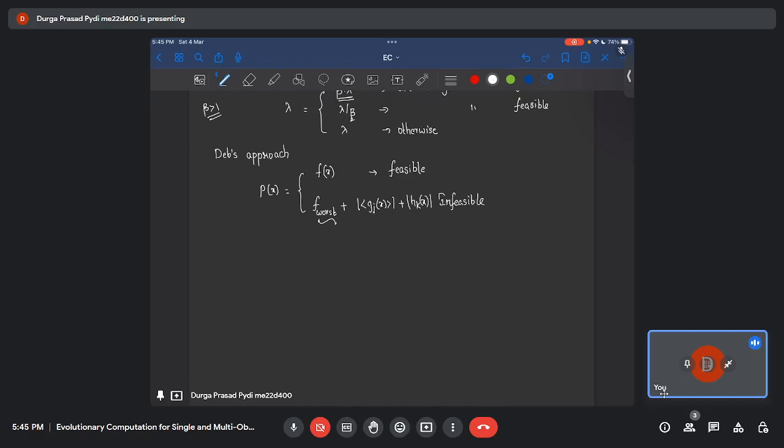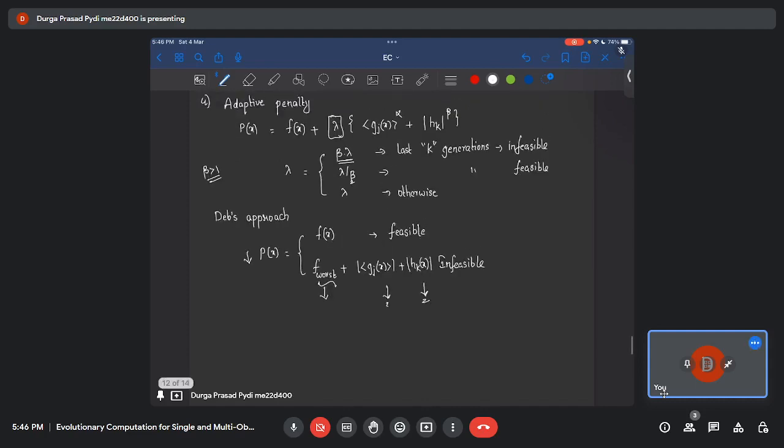So when you're trying to minimize this particular value of P of X, what it tries is essentially to minimize all these three quantities. Previously, we were actually trying to minimize the constraint violations, so your infeasible solutions come to feasible solutions. But here, in addition to that, we are also trying to minimize the worst possible solution in the feasible domain. In all the previous methods, what we have done is try to minimize the objective function of that particular infeasible solution, which is anyway not going to be that useful to us, because we are actually interested only in the feasible solutions. There is no point in trying to optimize the value of the objective function for an infeasible solution.